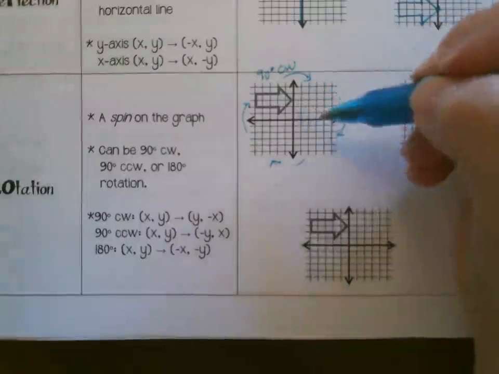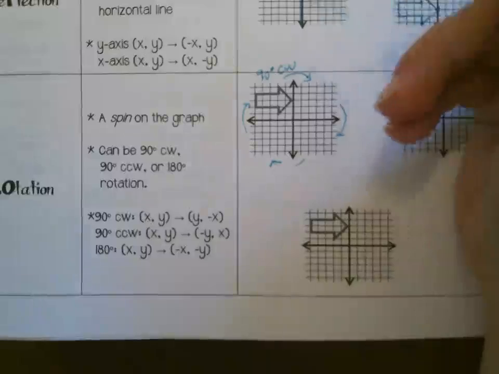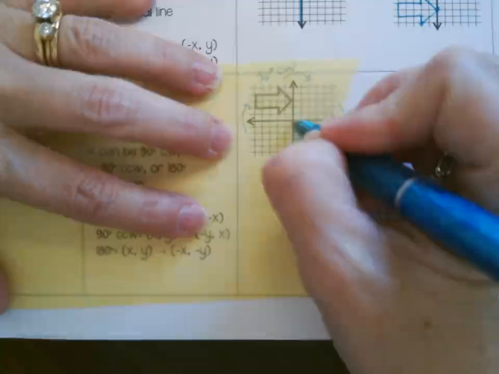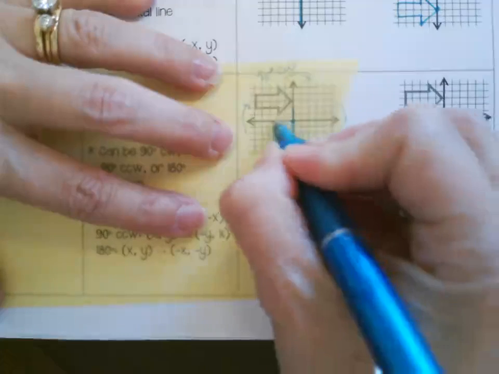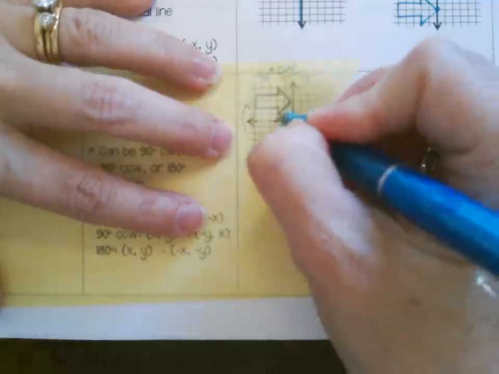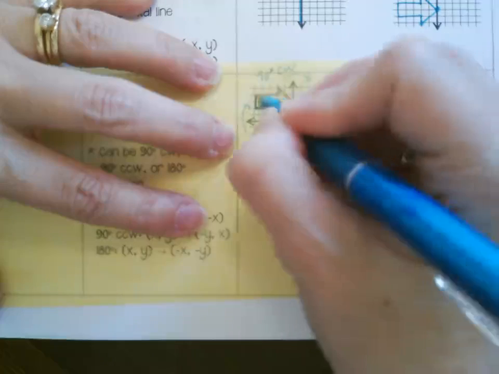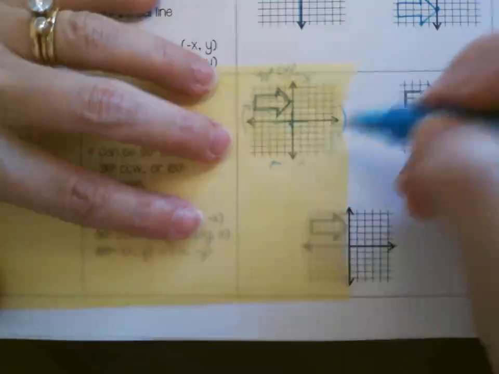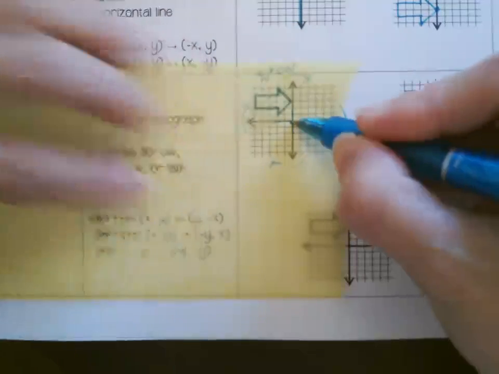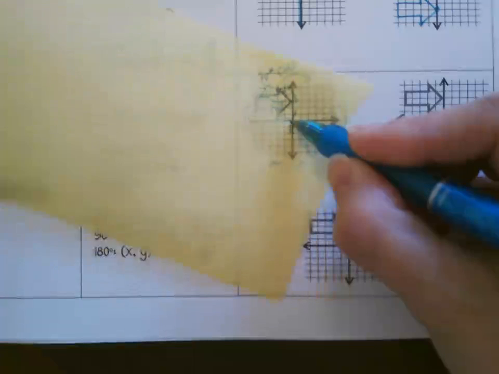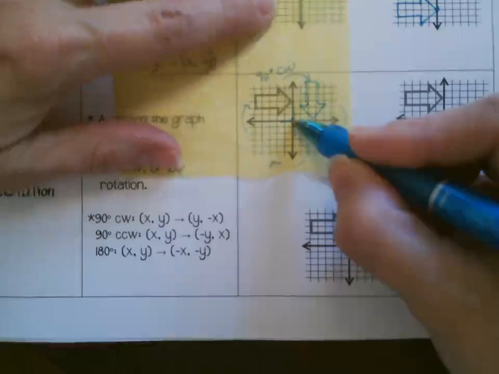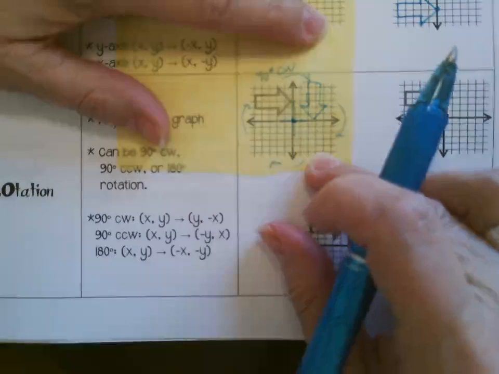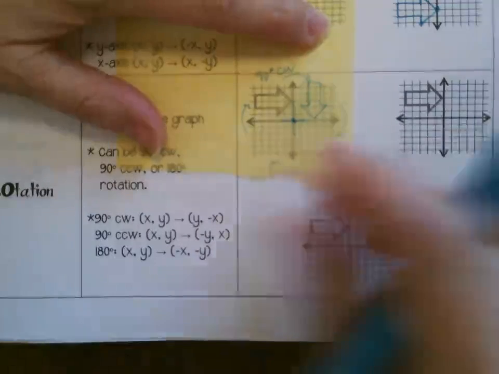So what this means is that if we take this shape, and I'm going to show you on the patty paper, and you could easily do this with your paper during even an online test. You can just hold it up to the screen on the computer. But I just traced over my shape. I'm going to hold this right here, and I'm going to turn 90 degrees clockwise, which means I'm going to turn like that. And so I'm going to end up with an arrow that's going down instead of the arrow that's pointing to the right.